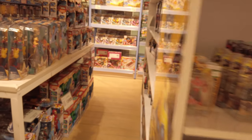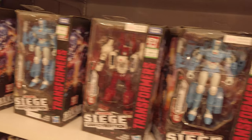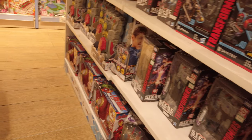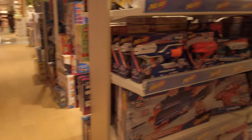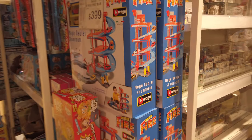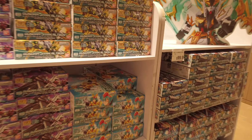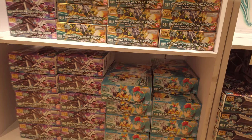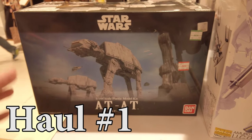Moving to the transformer section — always a weak point for me. I didn't see any cool Siege of Cybertron transformers; I've already got most of the really cool ones. Moving through the small kits department now, then another whole section of Gundam model kits — pretty intense, everything is packed full. Bear in mind the prices shown are in Hong Kong dollars, not US dollars. This is my haul from that shop at an 1880 HKD store.